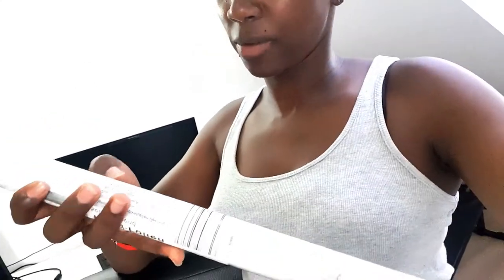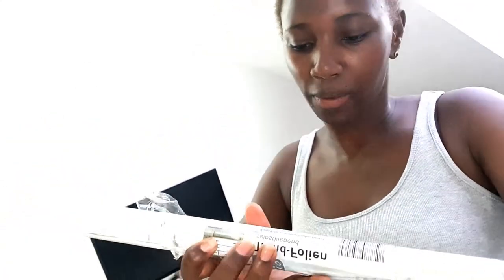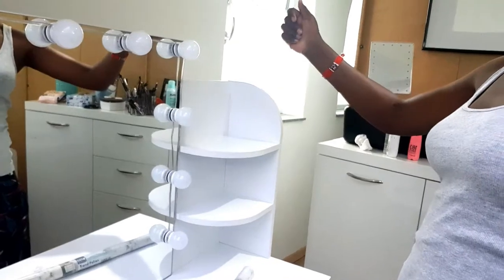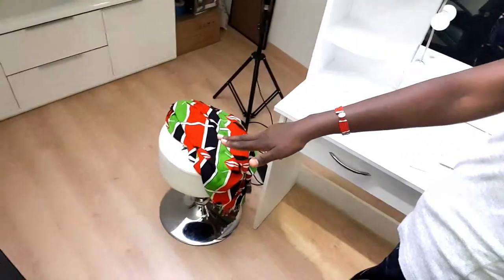And I bought 2 rolls of this, just in case for maybe other future DIY. It's 200 times 45 centimeters. That is more than enough. I don't even think I'll need all of this. I'll just need a little bit for here. And my husband is going to screw this out because it's heavy and I don't want to break anything. And then I will lay it down there and then work with this.